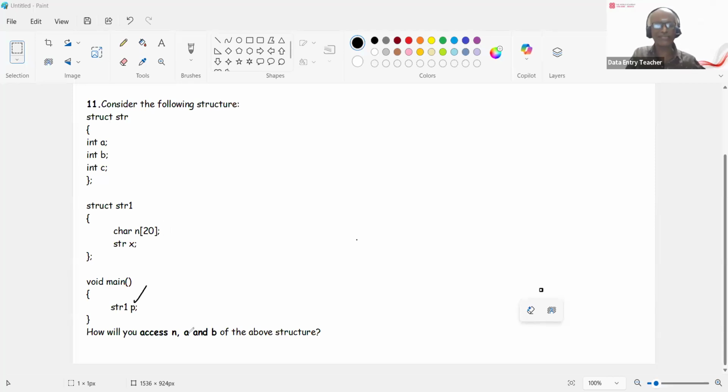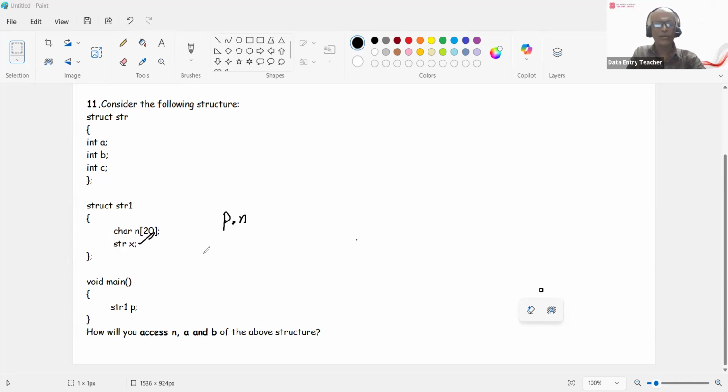Accessing n can be done with p dot n. Now inside the structure str1, I am creating an object x with the structure str.